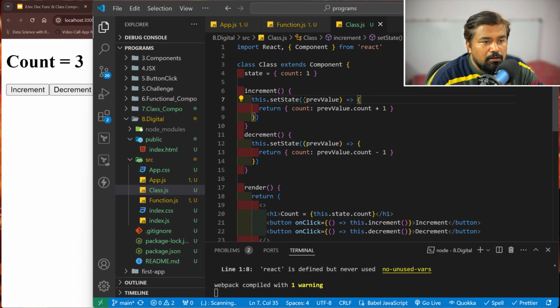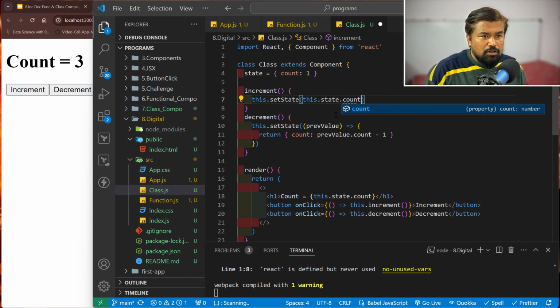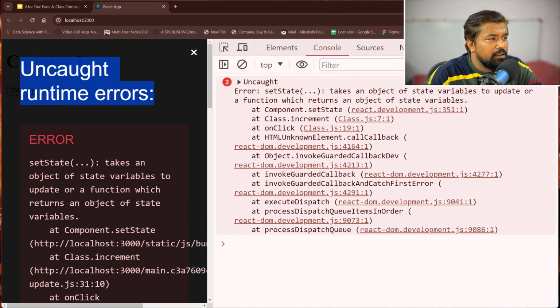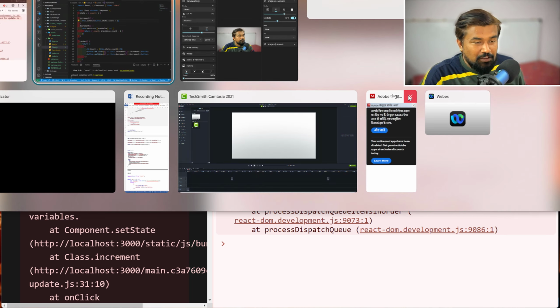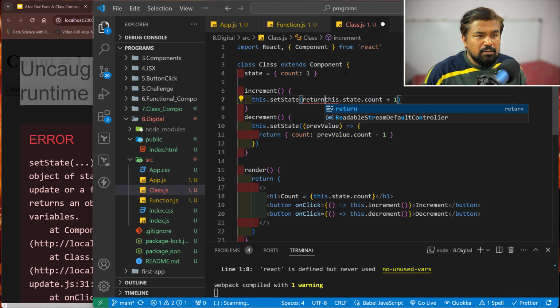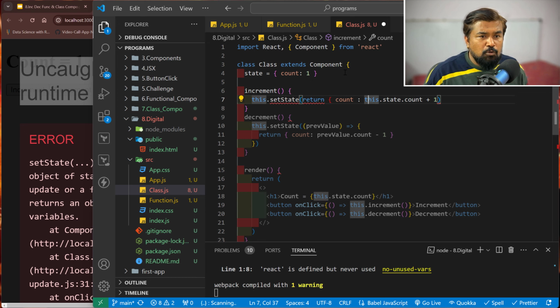Let me try one more thing. I got one more thing in my mind, like this dot state dot count plus 1. Let's see, is it incremented? No, it takes the object of a state variable to update, which returns an object. Yeah, it's required to return, so that's why we use it this way. Okay, we need to return count equal to this.